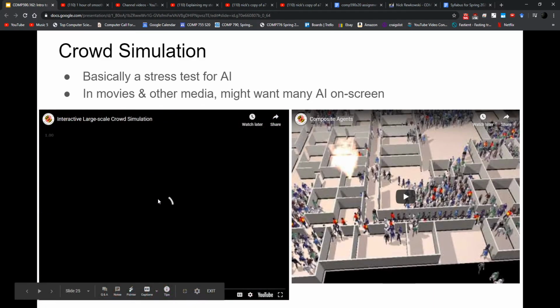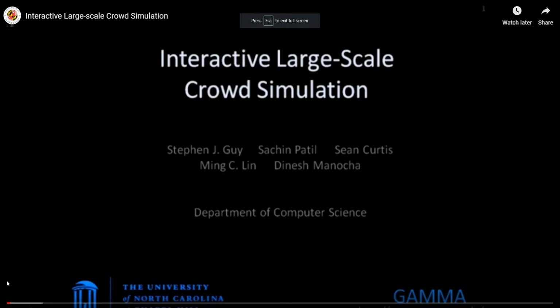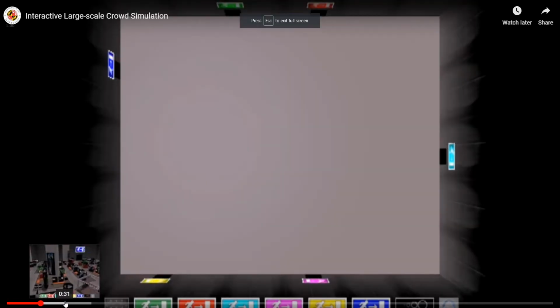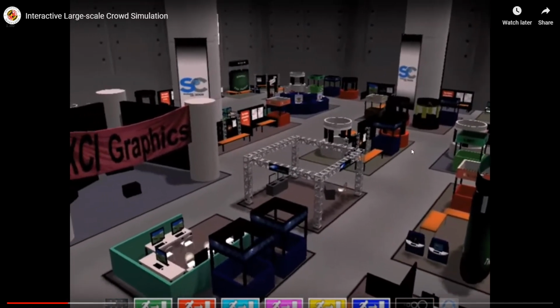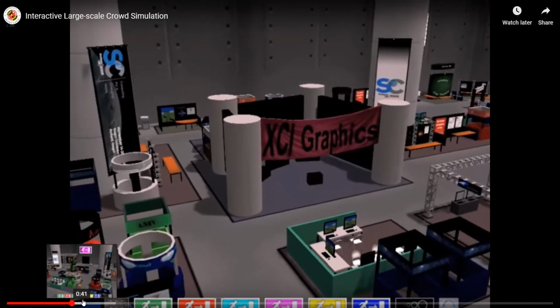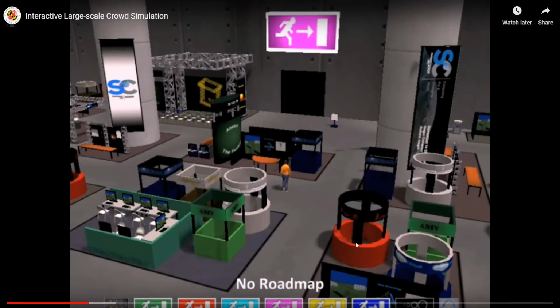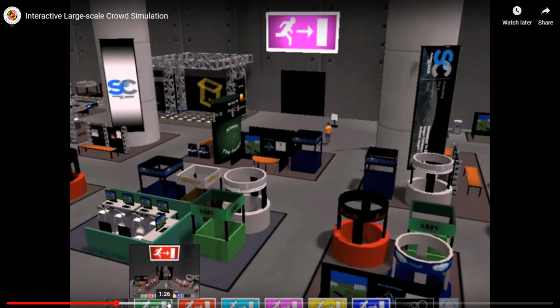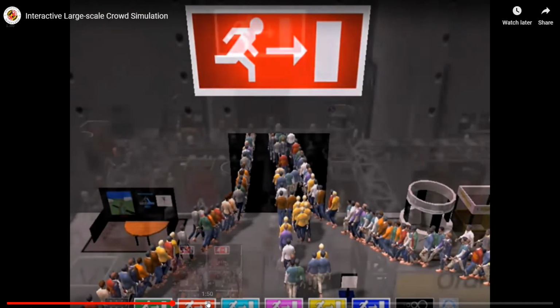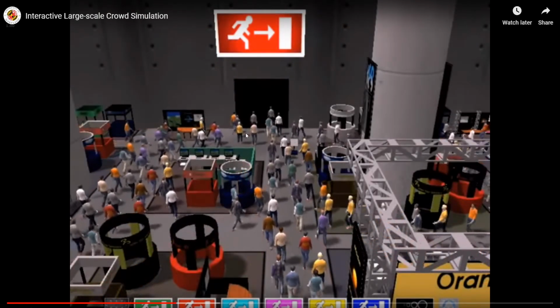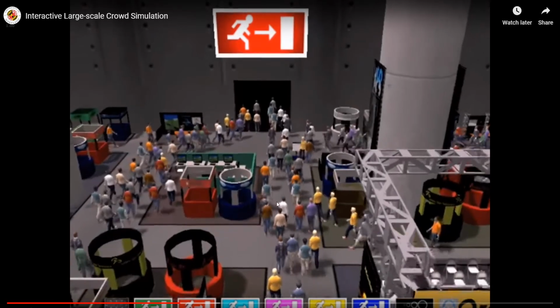In terms of simulation, we have simulations that were also done by Gamma. So in this case, there are all these booths, and people are walking around and trying to find their way to a conference, and they were simulating it with and without RVO.